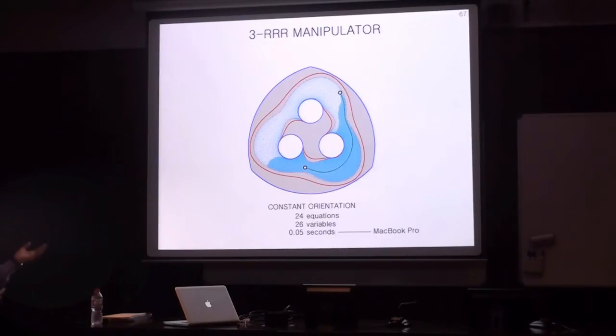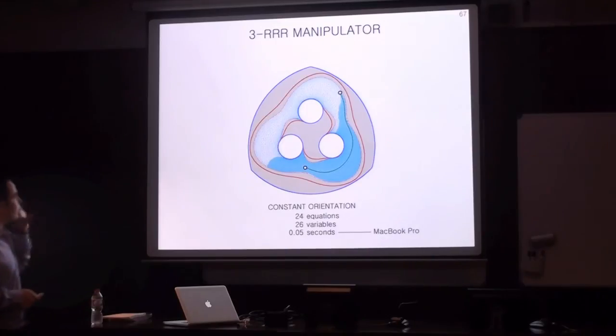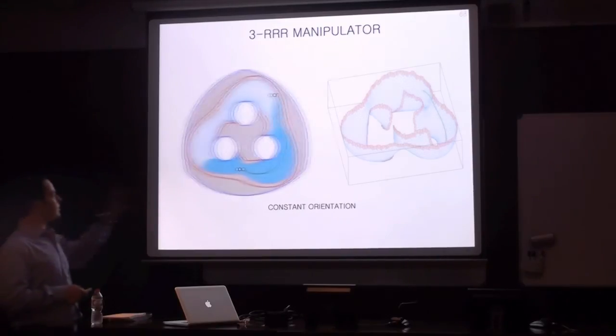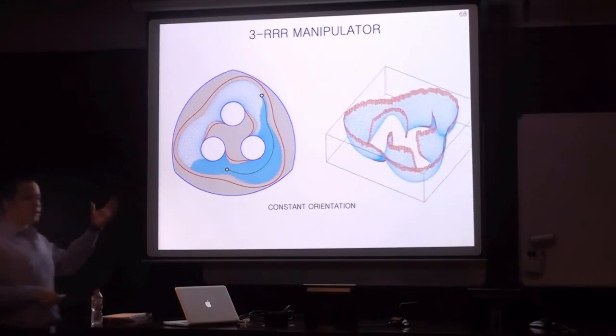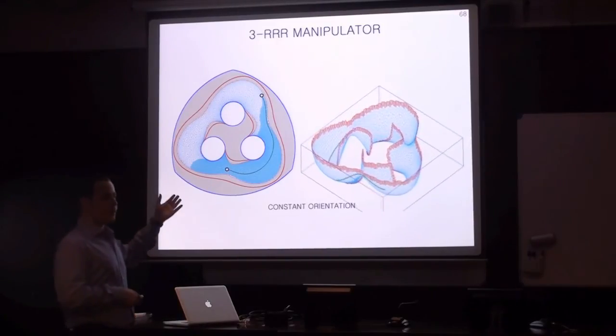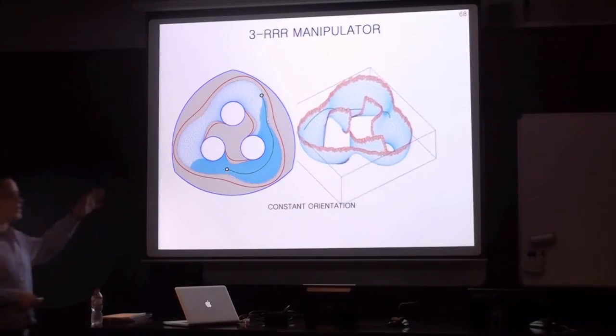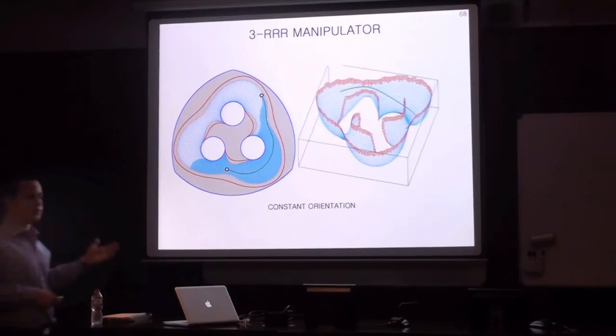Another thing that we can do with this method is compute the whole component of the singularity-free configuration space that is available from the start configuration. For example, in this case, we obtain this atlas. And an advantage of having an atlas like this is that any subsequent planning query here can be solved in milliseconds from the graph defined by all the charts and all the relations of neighborhood.